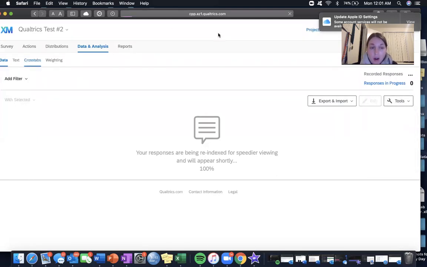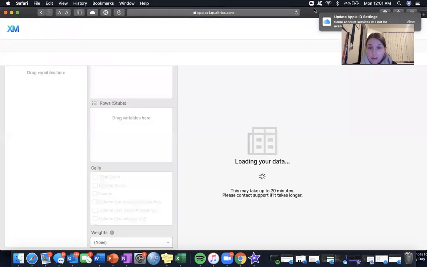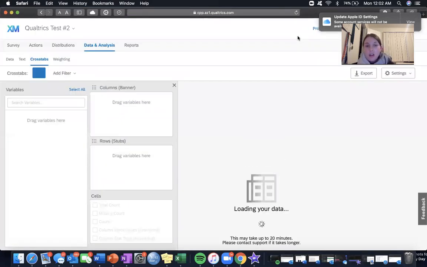But then crosstabs, that's another important feature that you'd like to use. Let's say you want to quickly check a crosstab of something and see what something looks like without actually having to open up SPSS or R or anything like that to analyze your data. You can do it directly on here and see how your participants are responding right then and there.